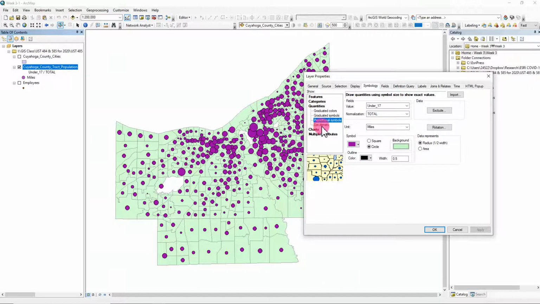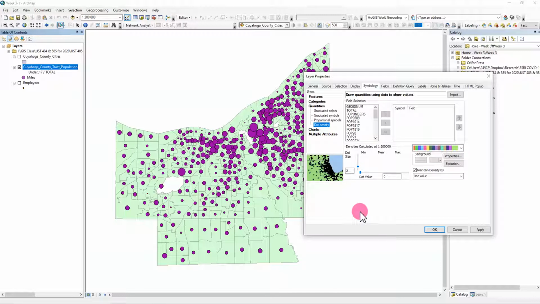And then the last one is the dot density. So what you can do, let's say here, under 17 years old, okay, then here, dot value. So this one dot contains, let's say, 100, okay.